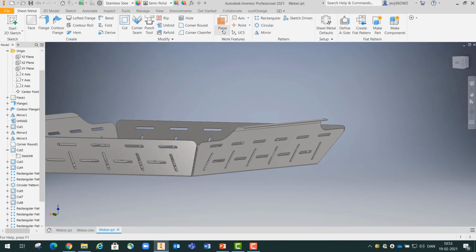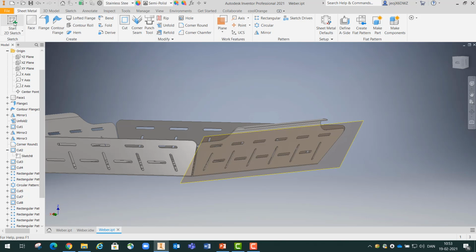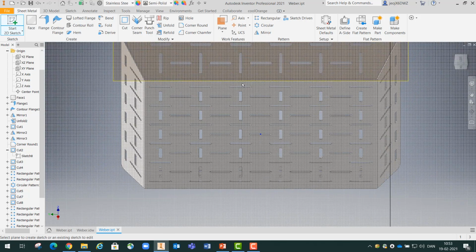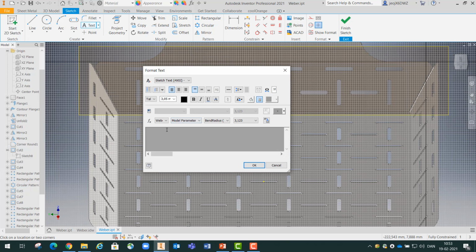So for that, I think I will create an offset plane from that surface at any distance. 10 millimeter. I will start a sketch on that plane. Move into sketch mode. And I will now simply do a sketch, a text. And you could put it at a random place. You can put it here. Right. What do we need to write? Weber line, I think it was called. Slightly bigger, maybe. I think it's too small. You can write whatever we want here. Also, do you use 10 here, for example?